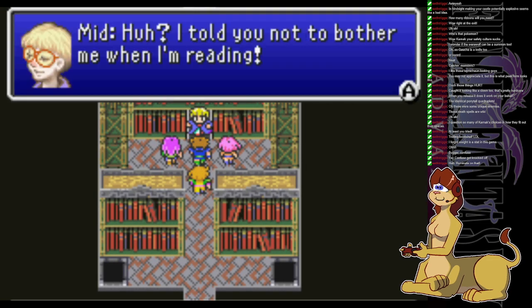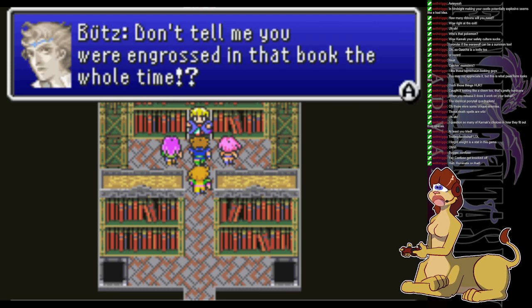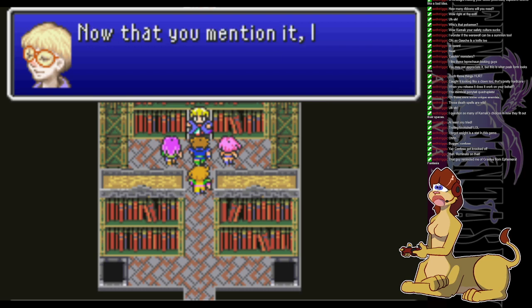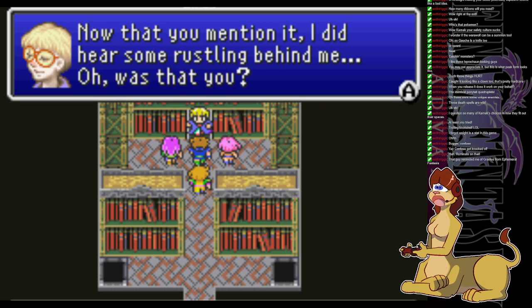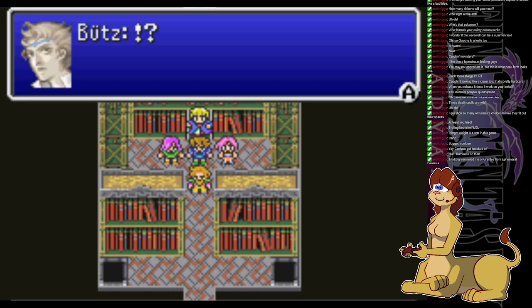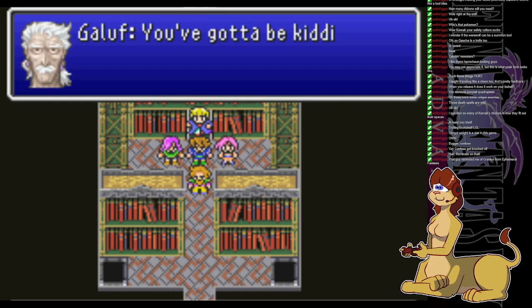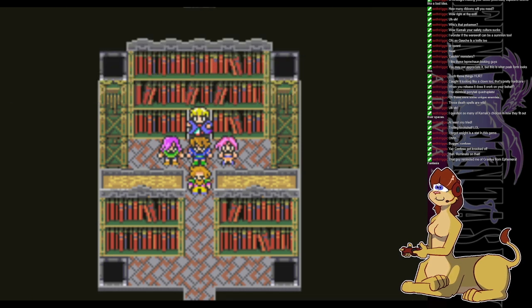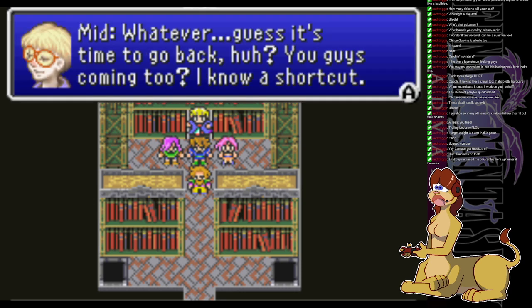Hello. Huh? Told you not to bother me when I was reading. Don't tell me. You were engrossed in that book this whole time. I ain't mentioned it. Did you hear something rustling behind me? Was that you? You've got to be kidding. Yeah, strange bird, this one. Whatever. Guess it's time to go back, huh? You guys are coming. No shortcut.